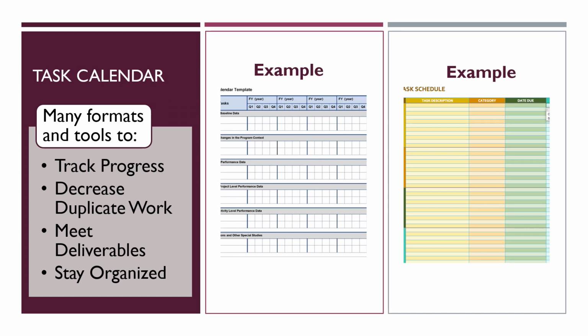Creating a grant project calendar at the first implementation of your project is a useful way to keep the project team on task, track progress, decrease duplicate work, and ensure your project is meeting project deliverable dates such as project reporting. The grant project or task calendar can be set up in many formats. Some organizations use software designed for grant management tasks, while others set up a system using Excel and the task function through their email system.